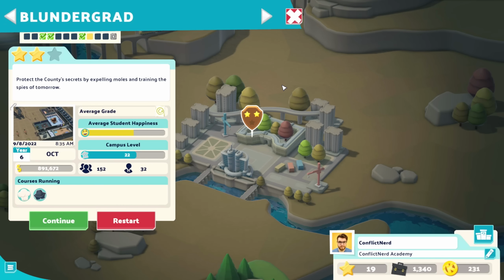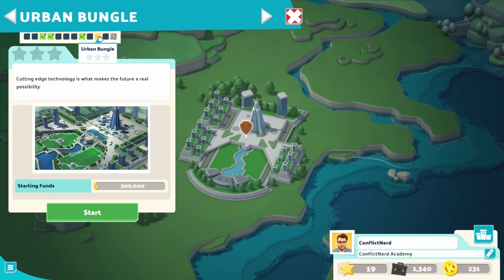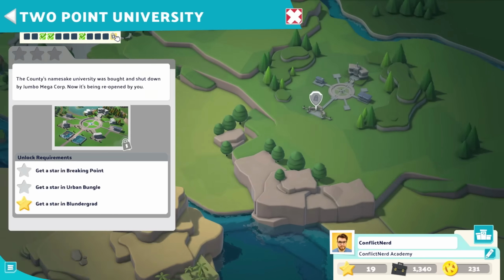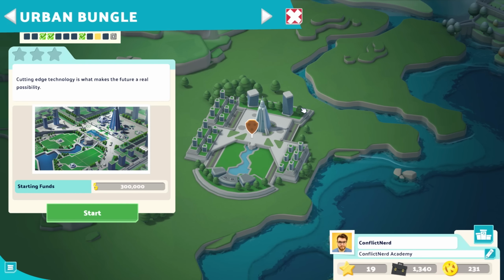So Blundergrad has 2 stars. The average grade is apparently a C+. The campus level is 22, and it has 152 students with 32 members of staff. That's honestly not too bad, but that does now leave us with Urban Bungle as our next step, followed by Breaking Point, and then 2 Point University, which I've heard and been reliably informed that 2 Point University is essentially a sandbox, which I'm kind of excited for. But the next step for ConflictNerd Academy is to go to Urban Bungle.